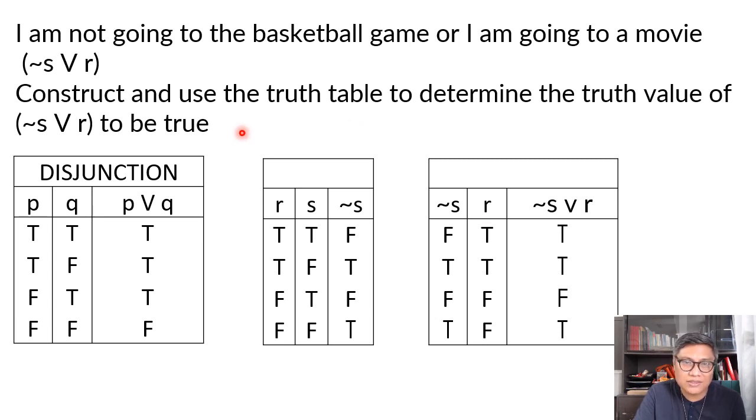Then we go back again to the question. We are asked for it to be true. So which of these four is a true statement? We have here three possibilities. We could now see here, class, that if either one of the statements is true and the other one is false, then the entire statement is true.